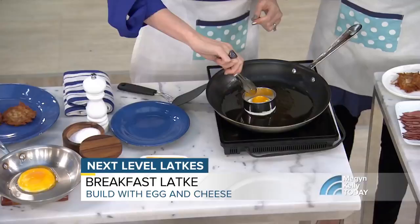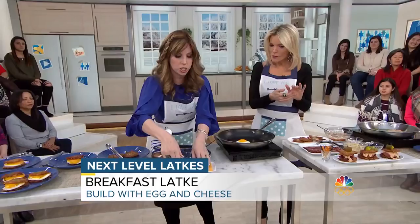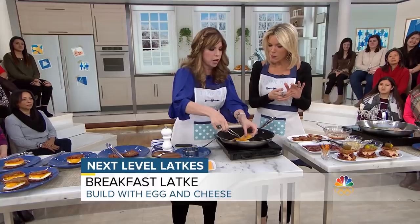We've got a little egg in here, and we're making our version of a latke egg McMuffin. We take cheese — mozzarella, Swiss, cheddar, whatever you like. Once it gets ooey and gooey — which is a professional culinary technical term — it looks just like this. We take it over here and place it on a latke, give it a little bit of salt. This is also something to eat with the ones you love.